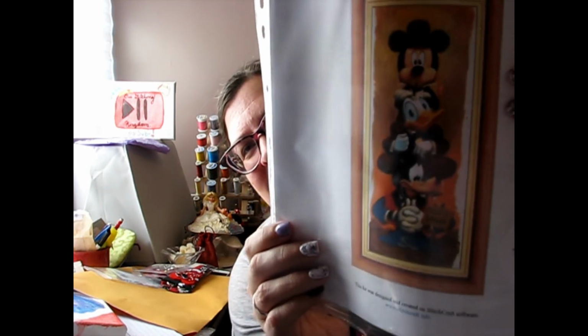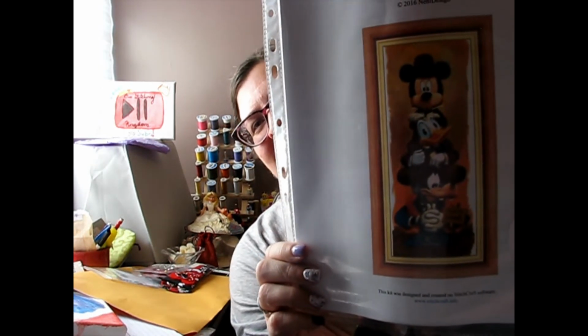Oh, also in there, there was a pattern. This is by Stitchcraft, and it's the Hanuman, the stretching portraits, but it's got Mickey and Donald and Goofy as the quicksand people. So I thought that was really cool. I love that. And it says she didn't have time to design her own pattern, so she bought Mickey patterns for all of us, which was really sweet of her. And then put these to the side. So thank you, Jenny, again. Love her boxes. I'll have to keep an eye out for the next one.